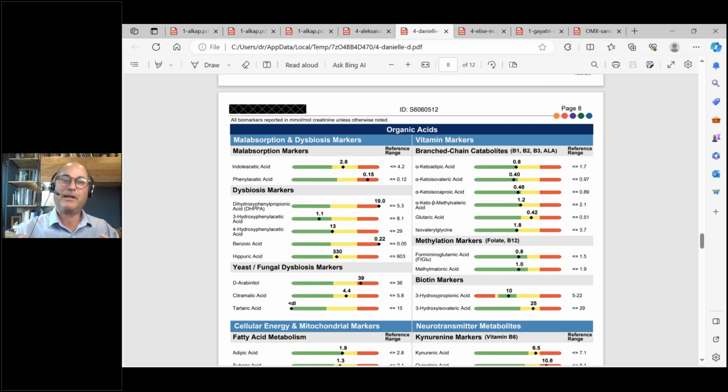I mean, they're doing it because they're trying to describe what it means when they're high. So we understand that, right? The lab is trying to tell you, hey, when these markers are high, there's dysbiosis. But the truth of the matter is they're polyphenol markers. And if they're low, it's a zone 10 critical bad thing. Dysbiosis marker high, polyphenol marker low: polyphenols are low, you've got a really big problem. And I'm going to show you a little bit more about why that is so important.